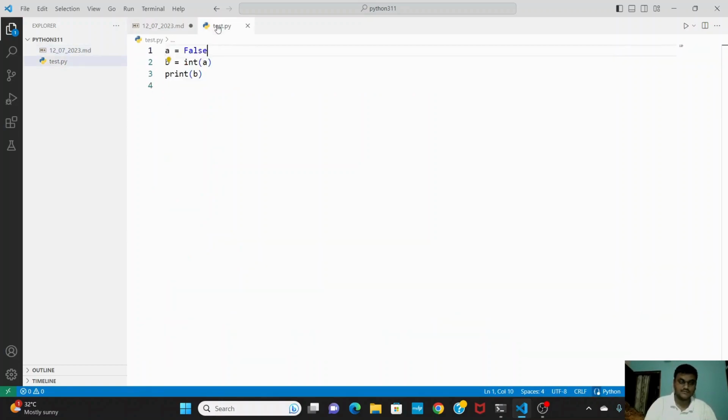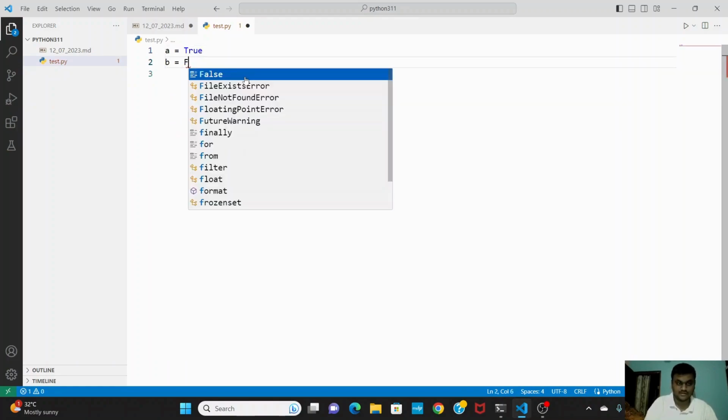We will write one program performing some operations. A is equals to true, B is equals to false.